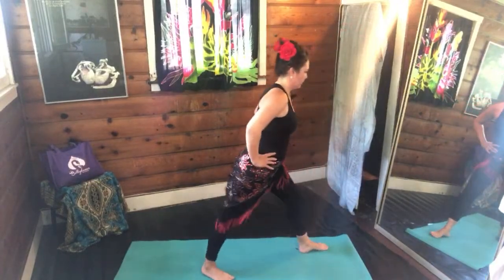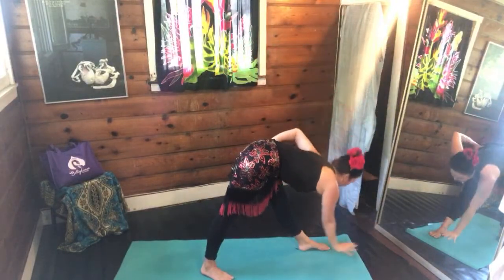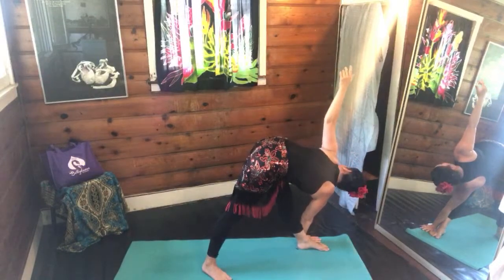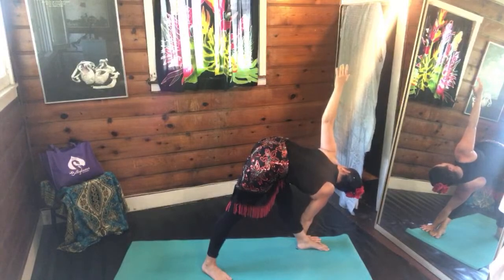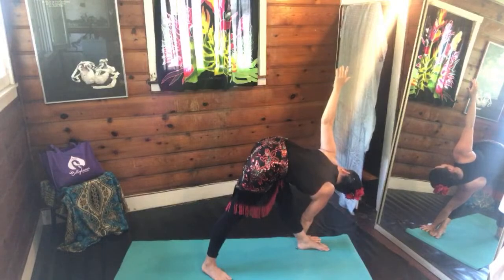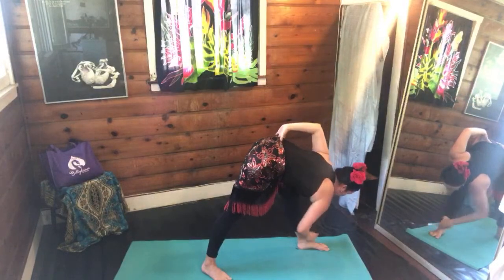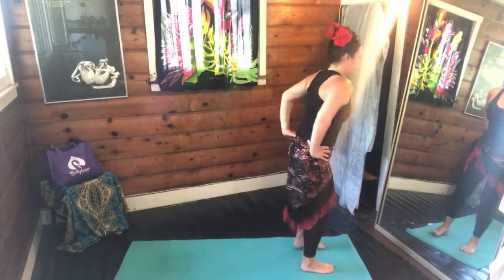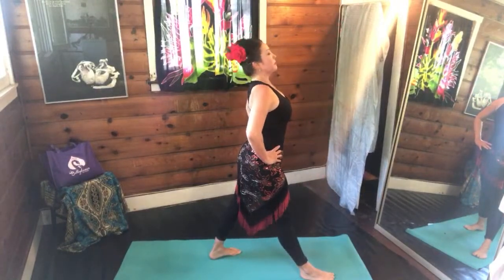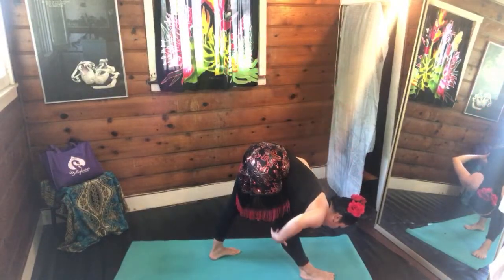And we're doing a gentle twist here. Opposite arm up. And inhale, find whatever stance that works for your body right now for today in this moment. And go ahead, bend that knee. All right, we're going to go ahead and do pyramid. Inhale, keep the same stance. Look up and exhale. Forward fold, bend that front knee if you need to.